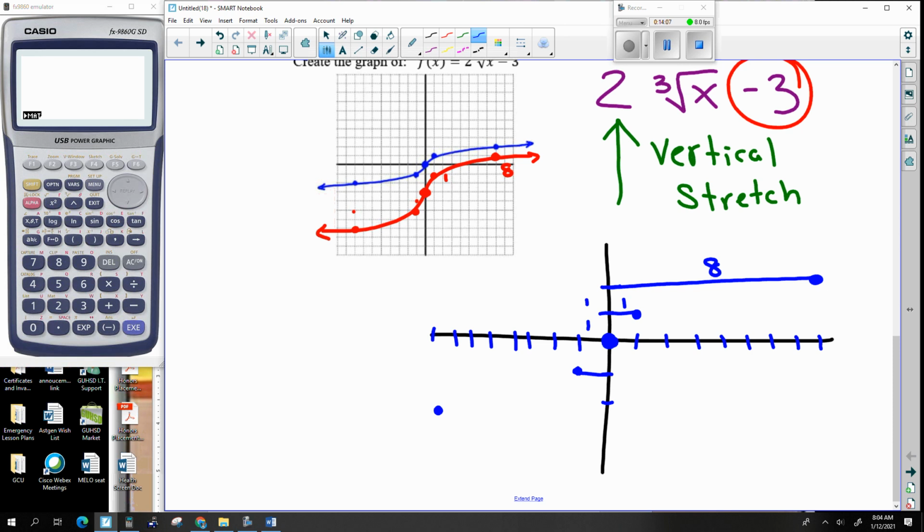Okay, a horizontal distance of 1, a horizontal distance of 8. That's typically what it is. Now, the exact same stuff is the same. However, these vertical movements of 1 now get multiplied by whatever that outside number is. So this is now going to be vertical distances of 2. Same 1 and same 8 as far as the horizontal, but it just gets taller. That one gets established, and so I go up 2 over 1, up 2 from that over 8, down 2 over 1, down 2 over 8.